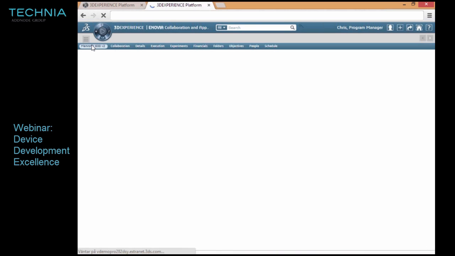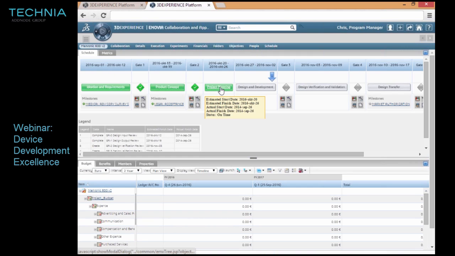Going back to the overall view, I can see clearly my different gates. For each and every gate, I have a meeting defined, I have a checklist defined and decisions. And I have the deliverables on this specific gate review, typically a protocol for the meeting. But I can use the decisions in the system for the proper trace on the decision. Typically the preparation for the meeting is done during the phase, and then the gate review is just a short assembly, going through the status and clearly communicating that we're progressing.